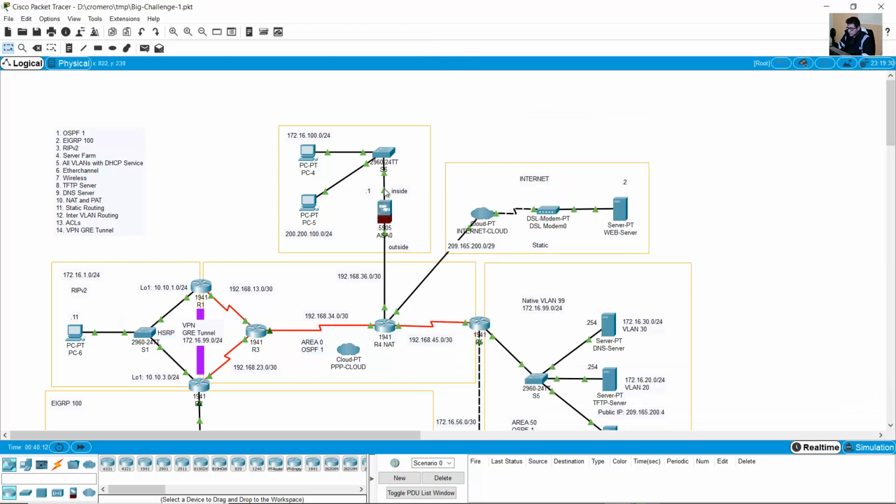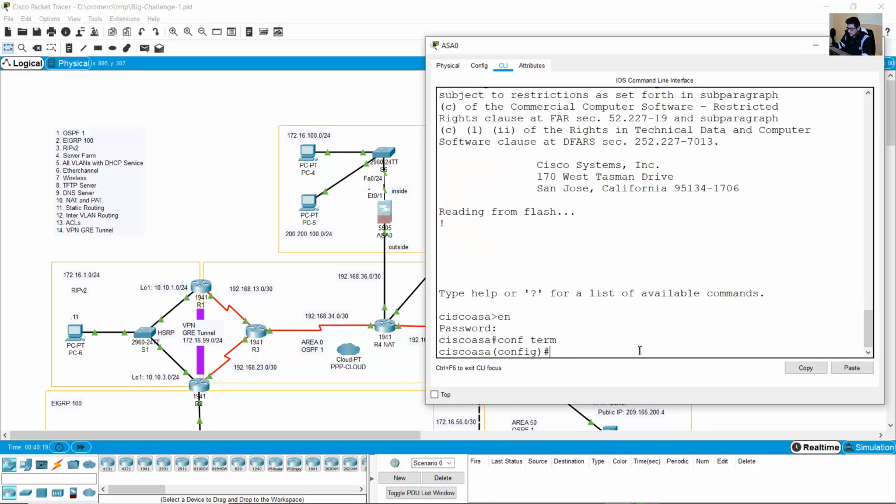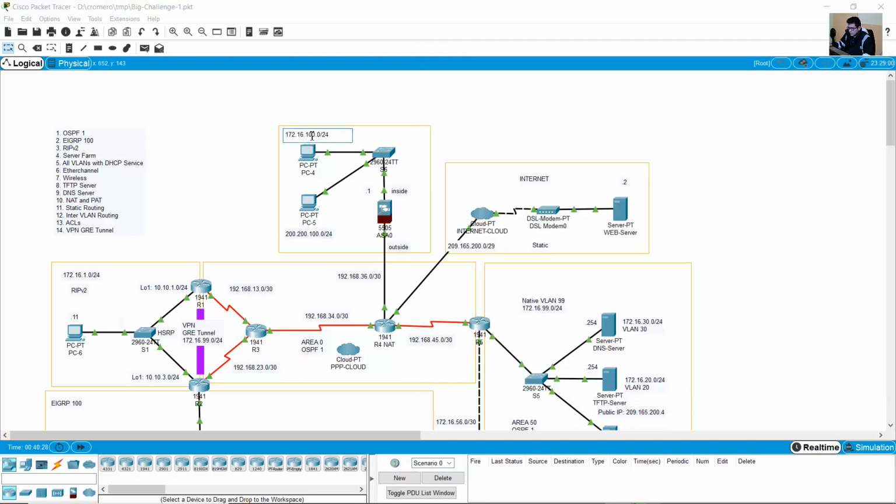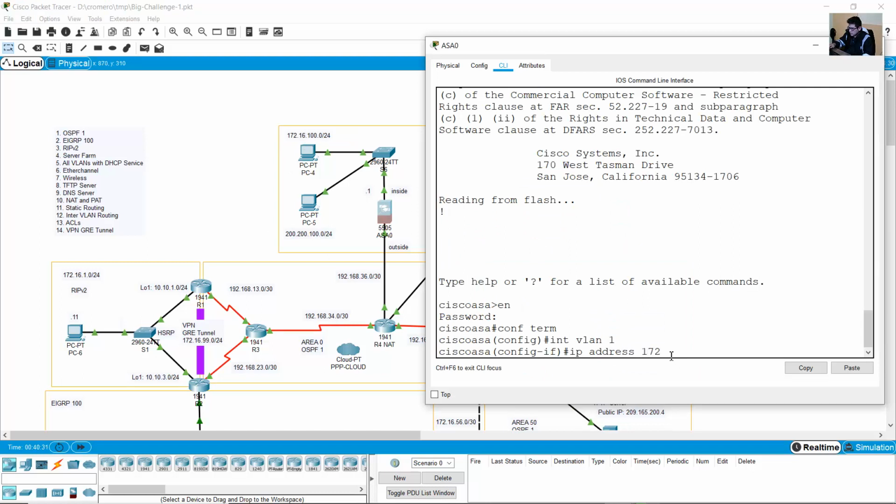Okay, set an IP address for Ethernet 01 with this layer 2 interface, so you need to create interface VLAN 1, and set an IP address on this network, 172.16.100.101, subnet mask 24.